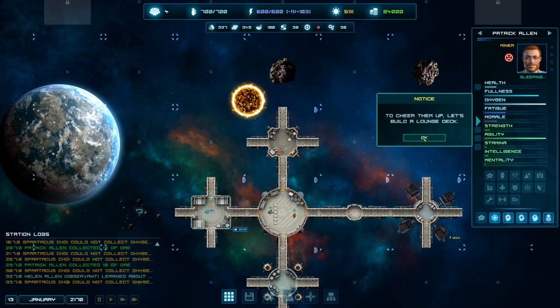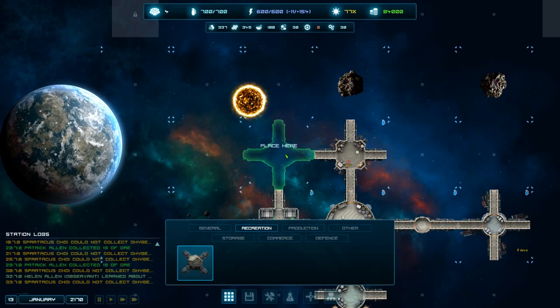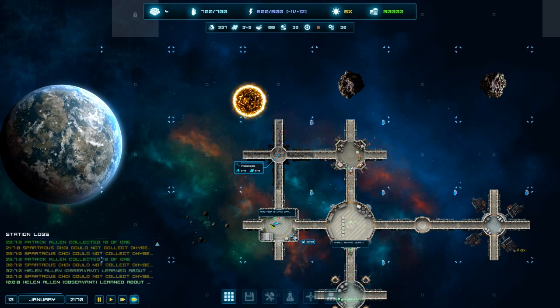To cheer them up, let's build a lounge deck. That's fine with me. Let's do it. It's a pretty straightforward game, and I feel like I already know the reasoning behind most of this, so. Wait for the worker. Another stupid day. Bored, bored, bored.